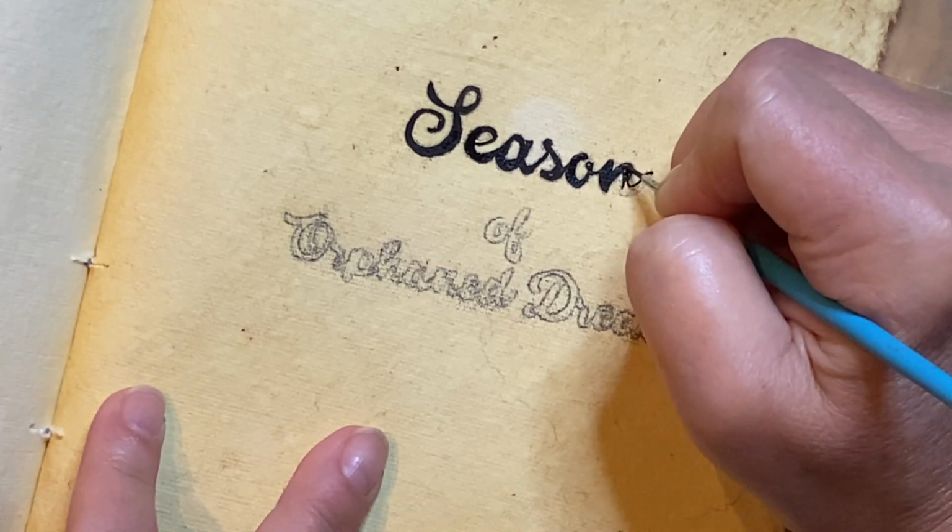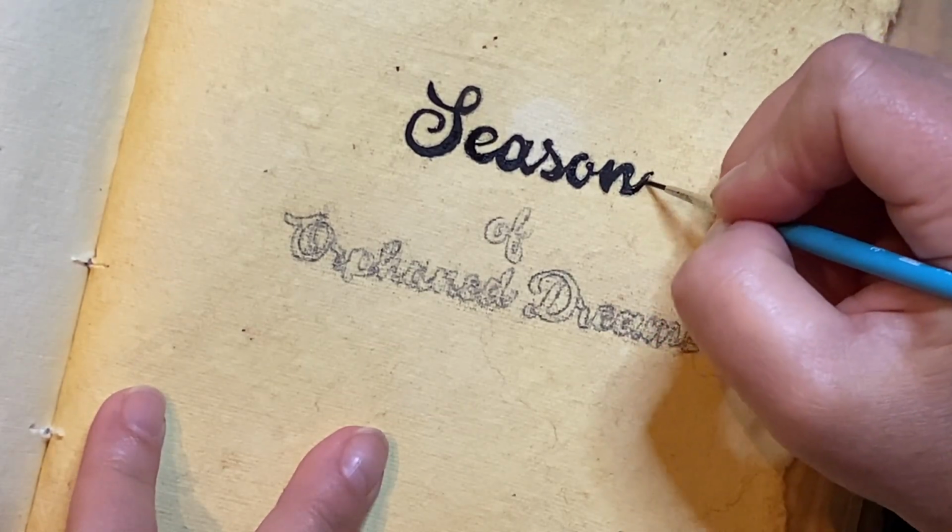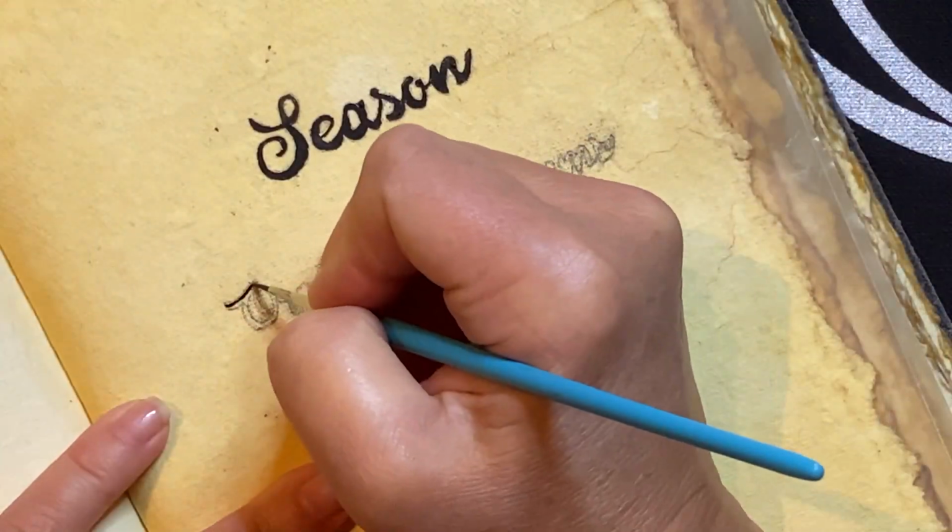My intention is to share how I fill my Book of Shadows at least once every moon, so I hope you'll join me on this journey.